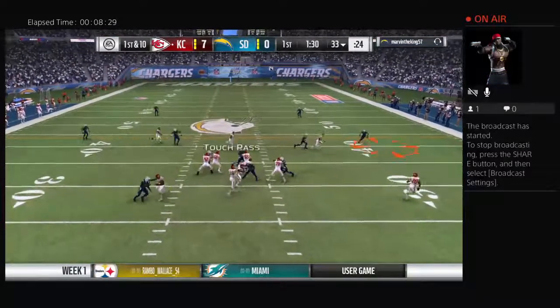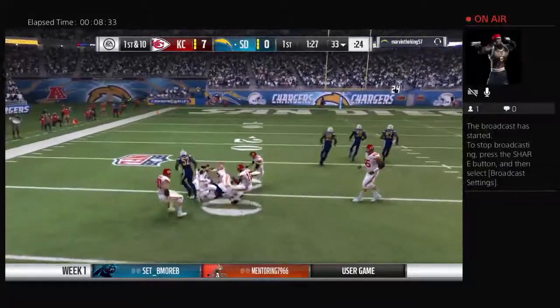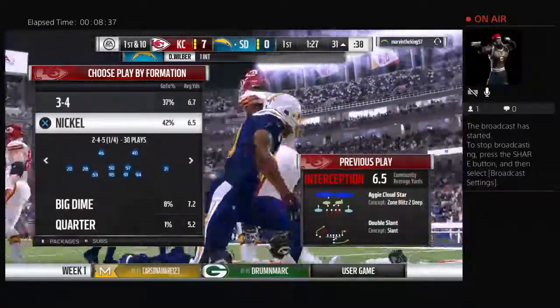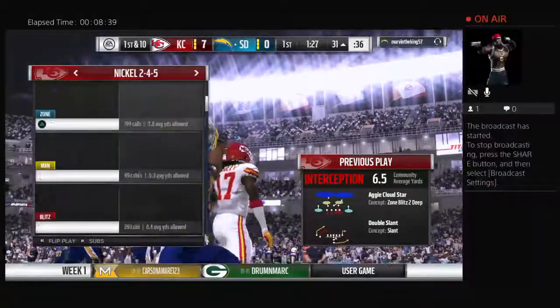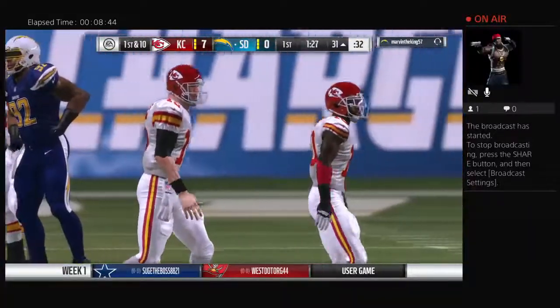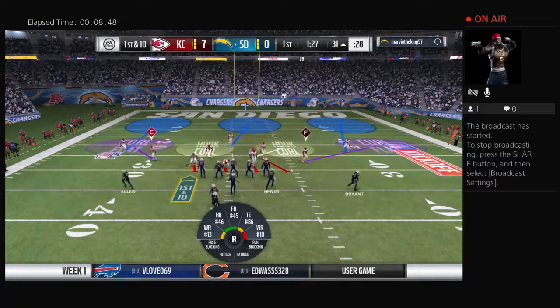On 1st down, Bortles. But when this ball's tipped and intercepted, a great read, and it's picked off. And his guys are going to take over at the 31-yard line. The Chargers offense now, they get set to head back on the field. And they had compiled a pretty long drive last time. Unfortunately, though, it ended with no points after the missed field goal.